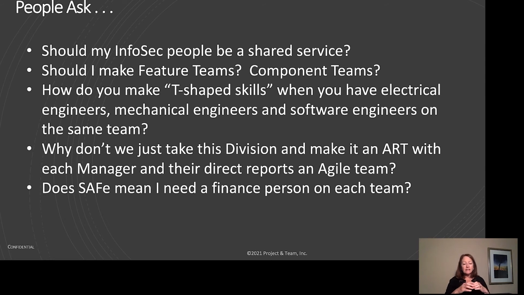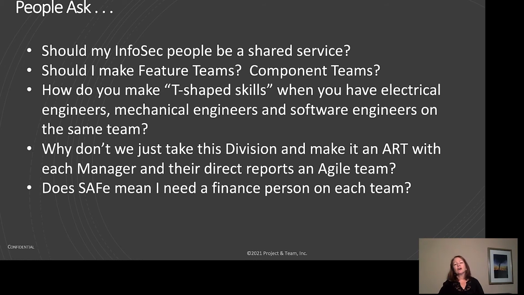Should I have teams based on a feature in the system or components of the underlying system architecture? How do we do this T-shaped skills thing where people are more than just a single specialty of skills? And especially in a very high engineering kind of environment where learning the skills of the other team members is not a trivial activity.